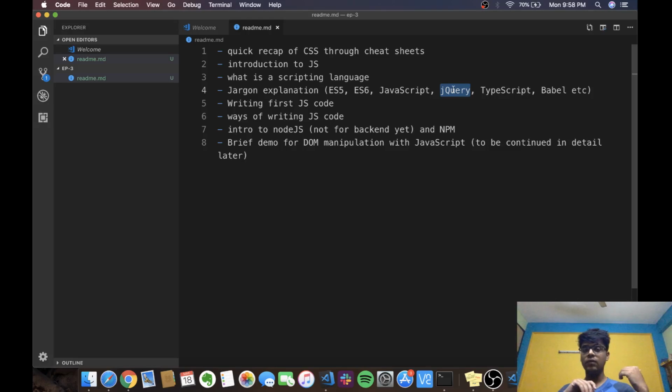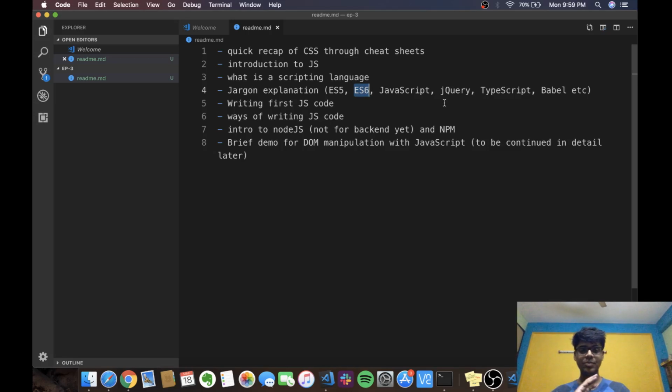JavaScript can be written in various formats. There are some encodings and differences in JavaScript, and that depends on what version of ECMAScript you are using. ECMAScript 5 is the first iteration, and it is supported by most browsers, kind of all of them. ECMAScript 6 is one of the newer releases, and sometimes the ES6 code is not understood by the browser, so it needs to be translated into ECMAScript 5, and then it is understood by the browser.